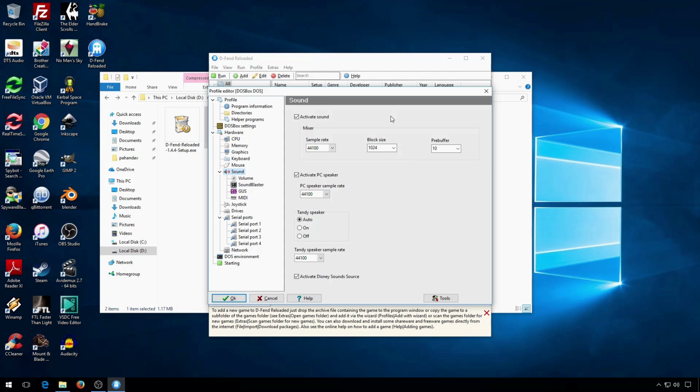This is the sound profile. You should go over it to make sure everything is turned on and set to the sampling rate you want.